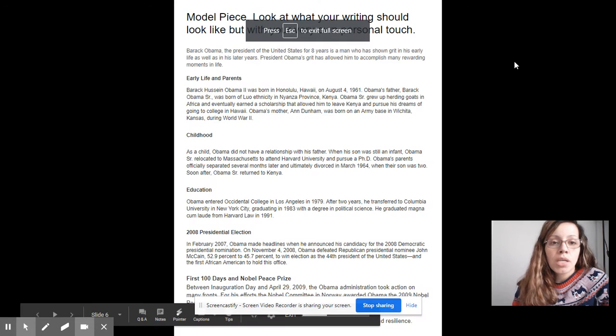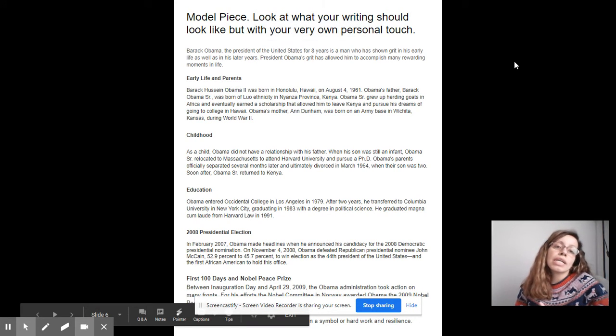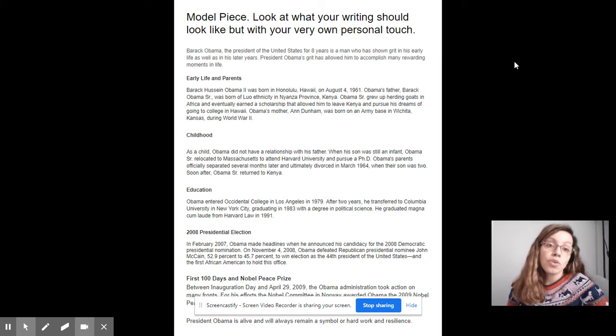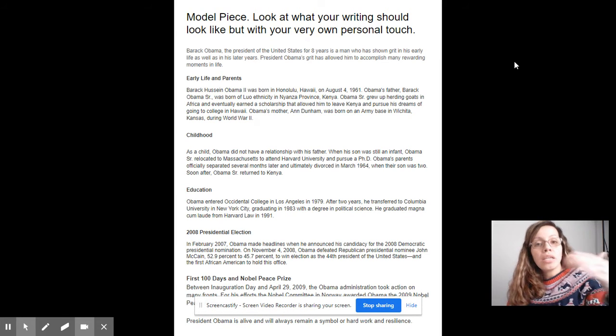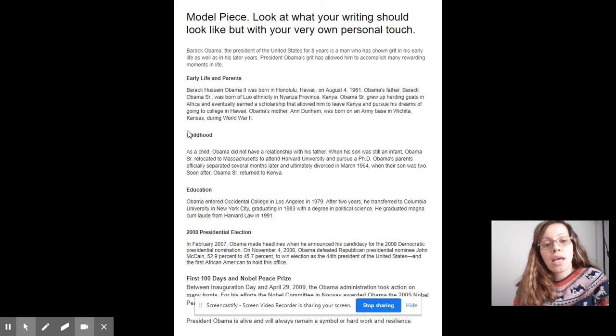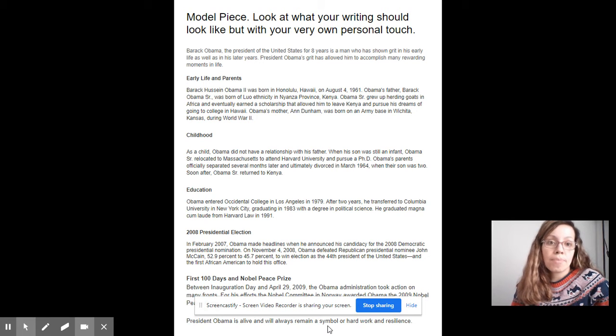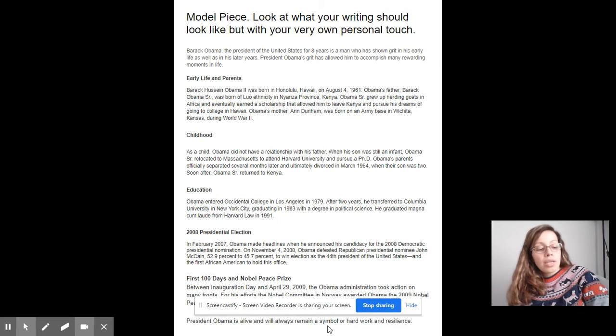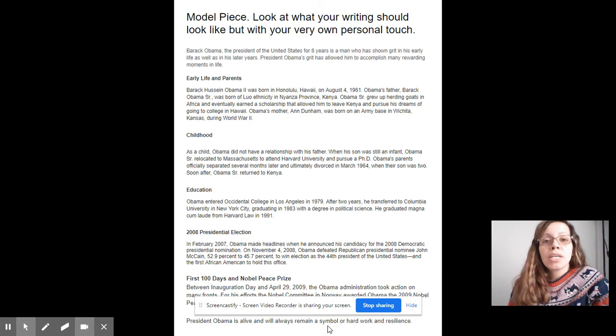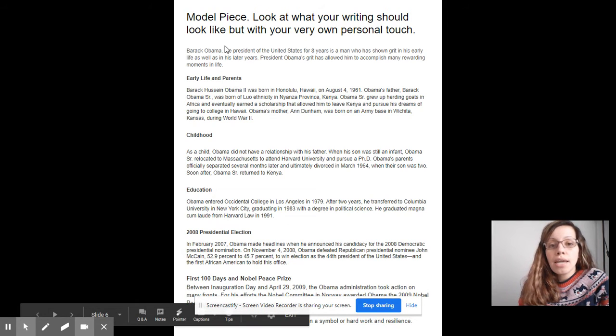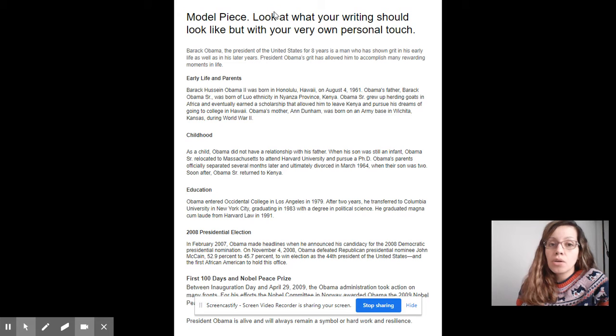of a biography. When we look at this model piece, you're looking at the writing that you will be doing. So yours should look something like that. Notice that each of these has a subtitle. So we have divided this writing into different pieces. In this case, we're talking about Barack Obama, who was the president of the United States for 8 years. Though I didn't put introduction as a subtitle, I could. Obviously, you would have a title with the name of your person here.